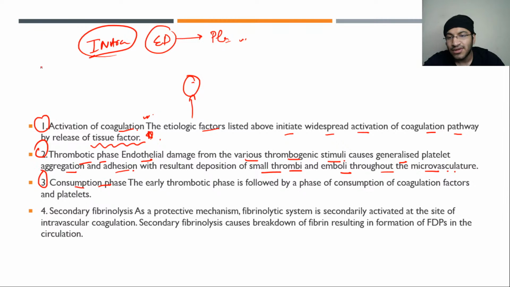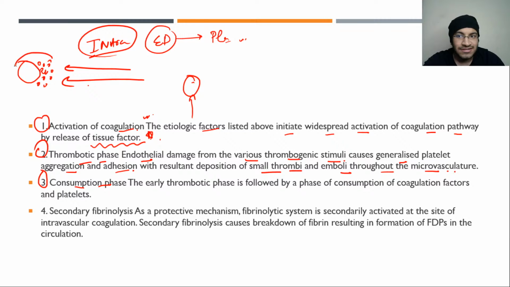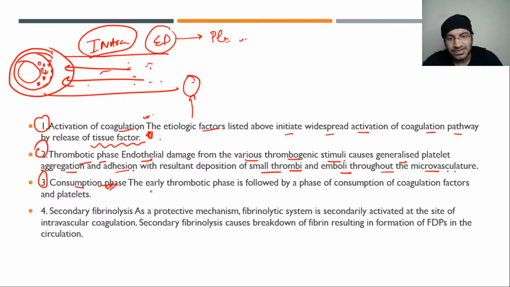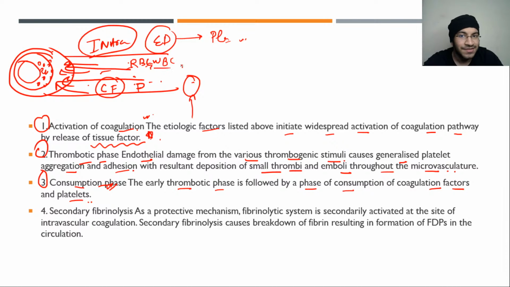So as this thrombotic phase has been done, thrombus has been formed. Now जब भी प्लेटलेट और सेल्स आएंगे दे विल ट्राई टू एक्यूमुलेट हियर. एक्यूमुलेशन की वजह से ये बड़ा थ्रोम्बस होता जाएगा एंड ये स्प्रेड होता जाएगा एंड दस कम्स द कंजम्पशन फेज. द अर्ली थ्रोम्बोटिक फेज इज फॉलोड बाय द फेज ऑफ कंजम्पशन ऑफ द कोगुलेशन फैक्टर्स एंड द प्लेटलेट्स. राइट, जो भी कोगुलेटिंग क्लॉटिंग फैक्टर्स इधर आएंगे, प्लेटलेट्स आएंगी, ये यहाँ थ्रोम्बस में जाकर अटैच हो जाएंगी. Plus this thrombus will be containing RBCs and WBCs as well because ये भी साथ में ही आ रहे हैं, so they will be also consumed.